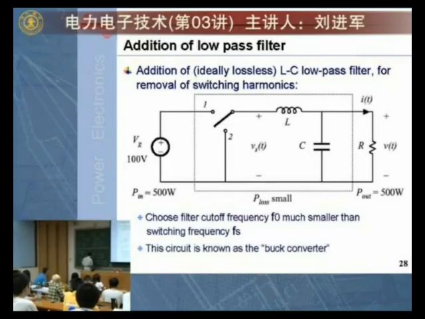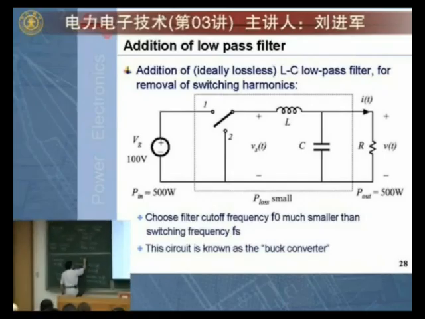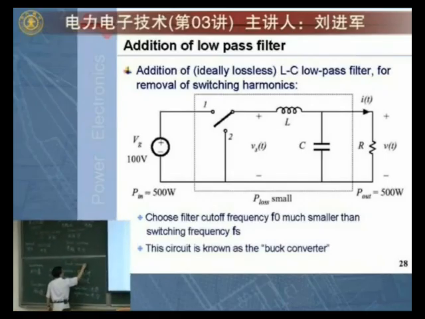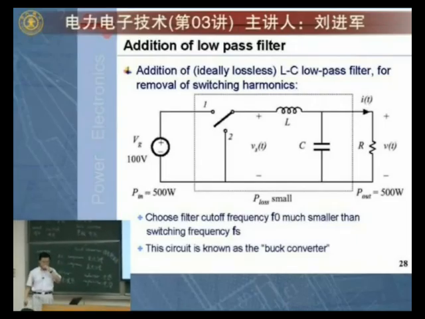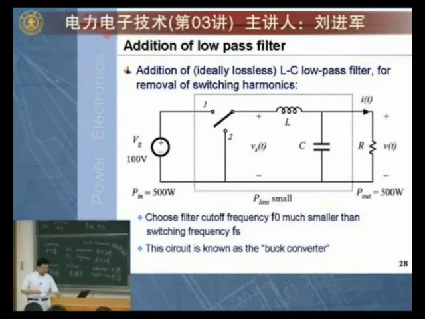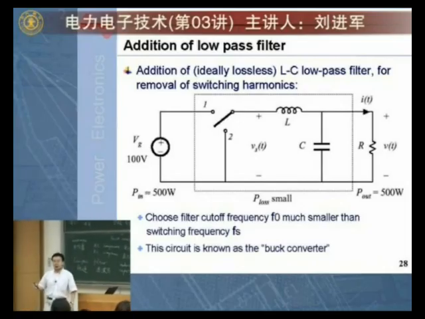We have a special name for this power converter: buck converter. We'll talk about that later on in another chapter. But this is the ideal case.